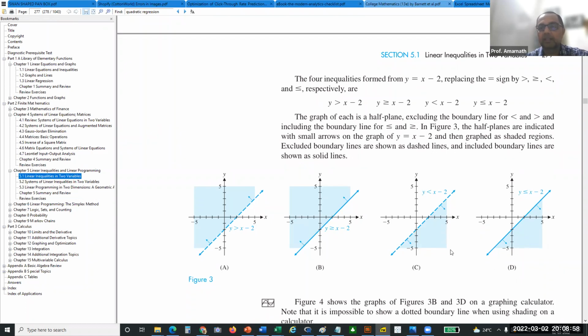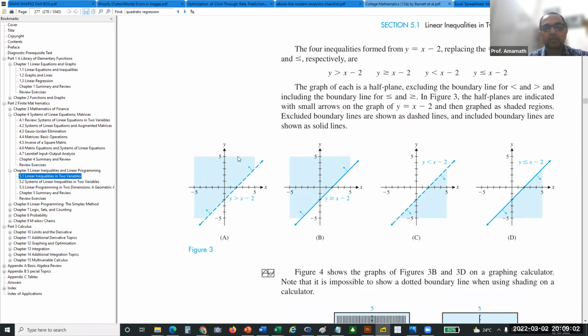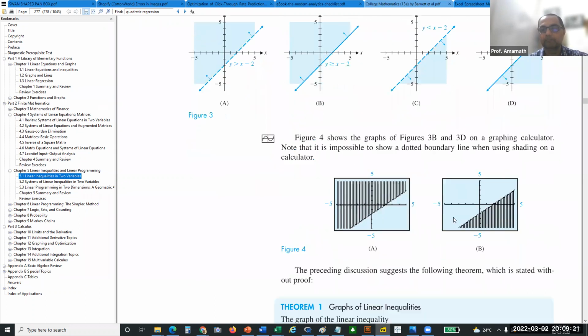So when you see this, if y is greater than x minus 2, the region is here. So y greater than or equal to x minus 2 also, the region becomes something here. And you can see the points where he has mapped. If it is less than x minus 2, it means it is below this line. So now we have to understand this.